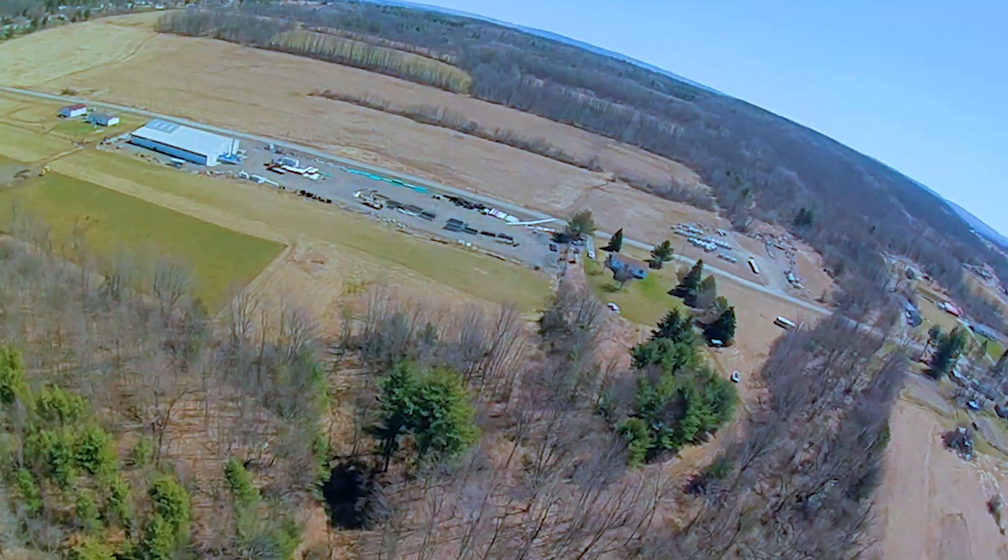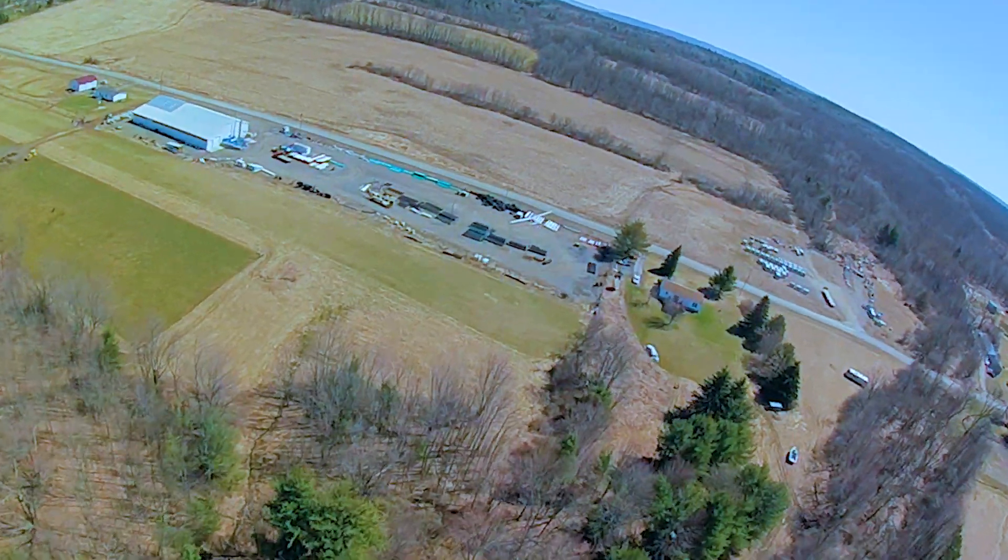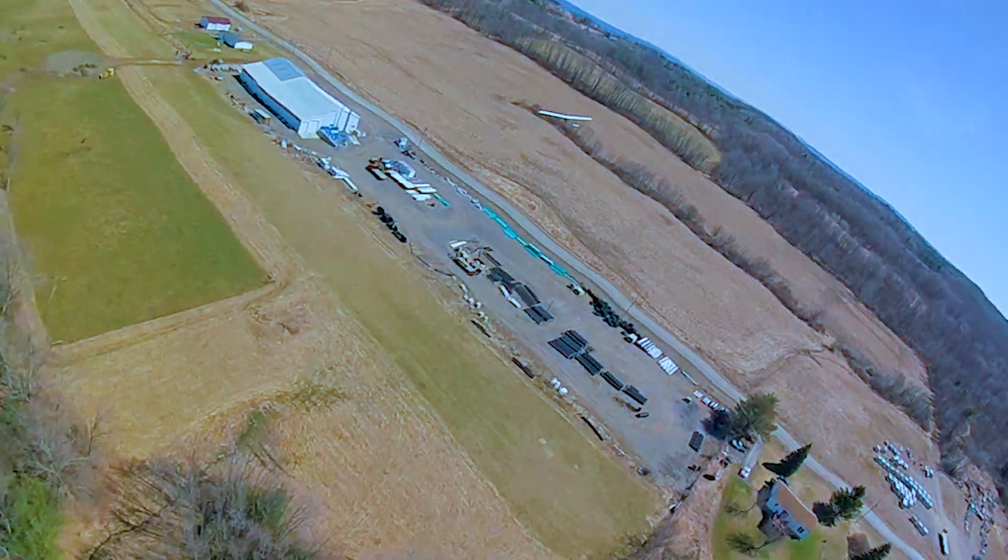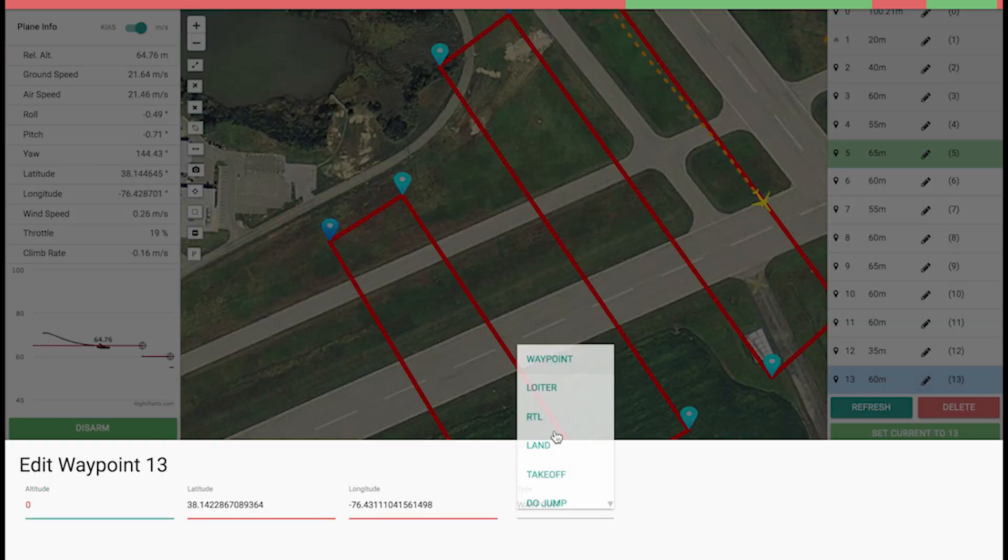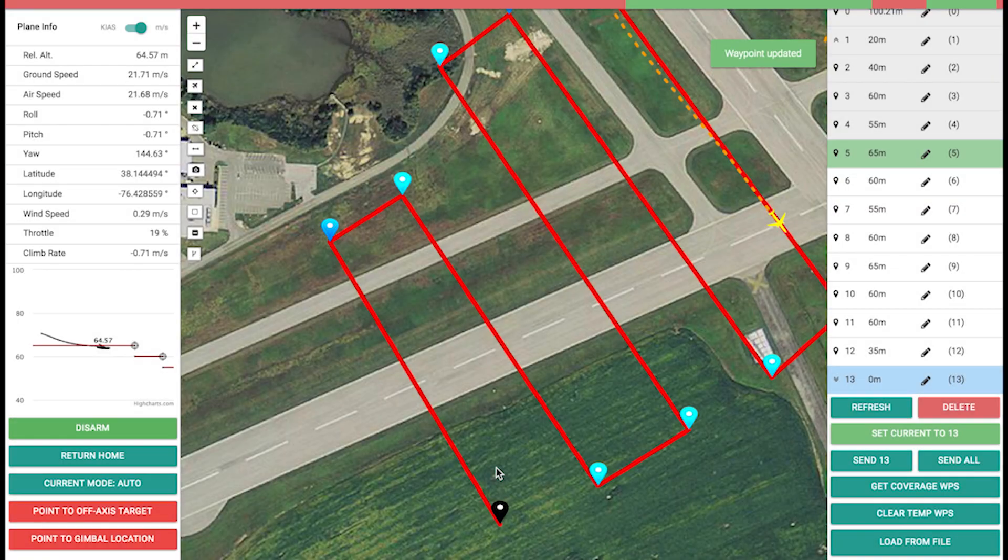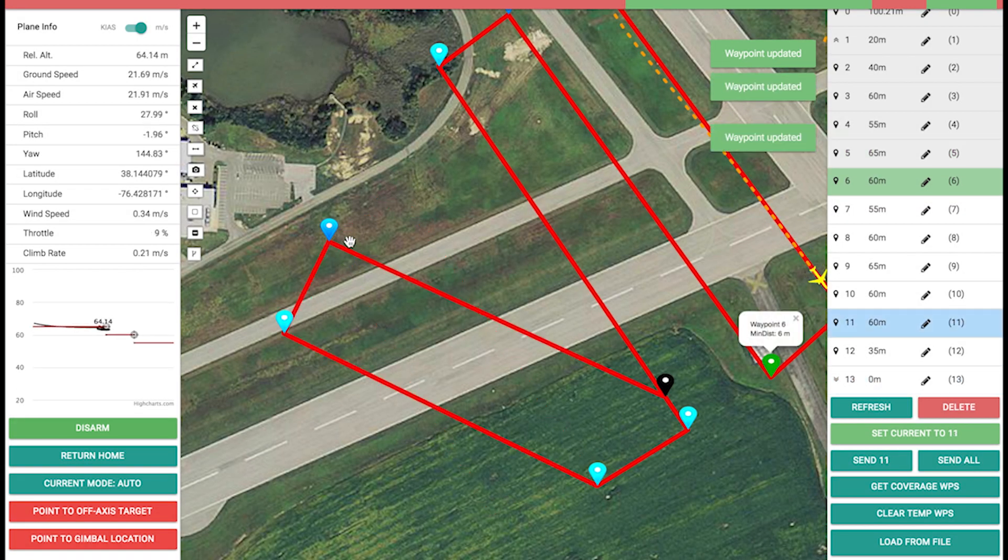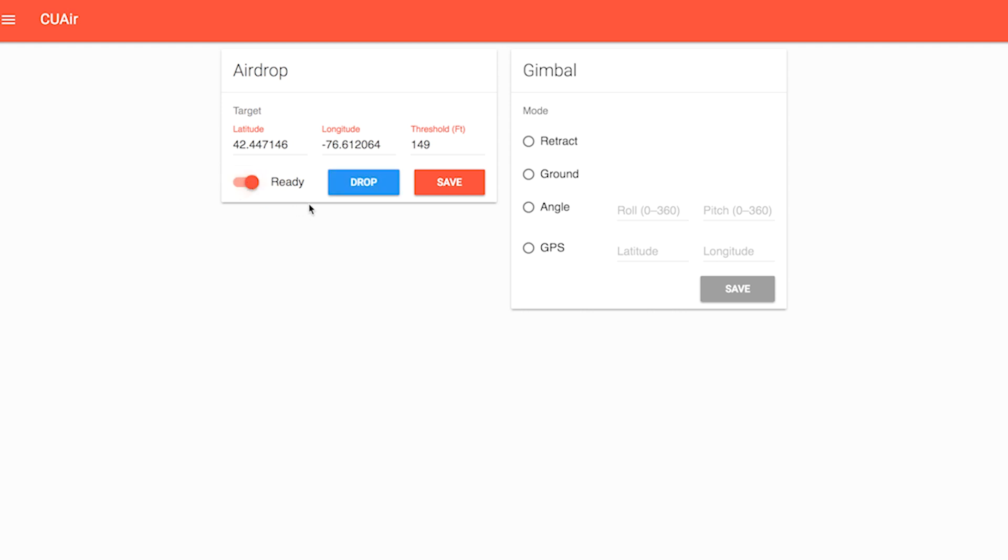Since the system is constrained to only create paths that are safe for the plane to fly, after initial full mission tests, we added the ability for the ground station operator to make real-time changes to ensure all paths are optimal. Air delivery was found to drop reliably in repeated testing from the plane, on both grass and pavement. Both the autonomous system and manual override dropped consistently.